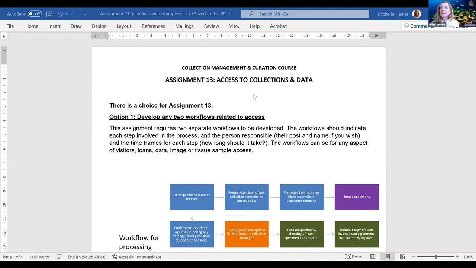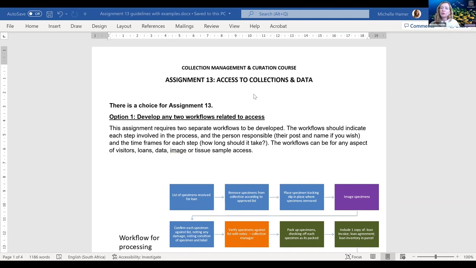So it can be for processing a loan. It can be for dealing with a visitor who's doing research on the collection, so documenting the steps from the time they arrive to the time they leave. All the steps involved.